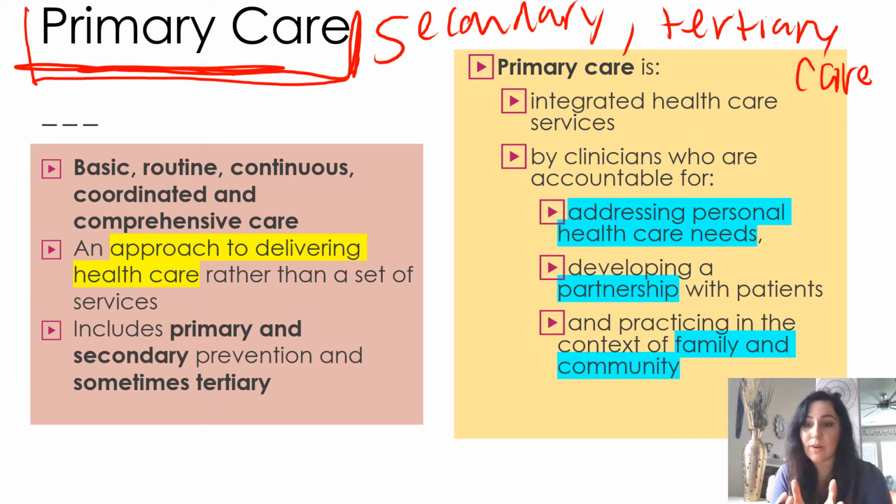But a primary care practitioner will do a lot of primary and secondary prevention services. Their job is to really partner with the patient, to have a partnership with the patient, and so you both make a collaborative team effort to work on the patient's health, keep the patient healthy, maintain their health. That's really the job of the primary care practitioner, is to maintain the health of the patient.